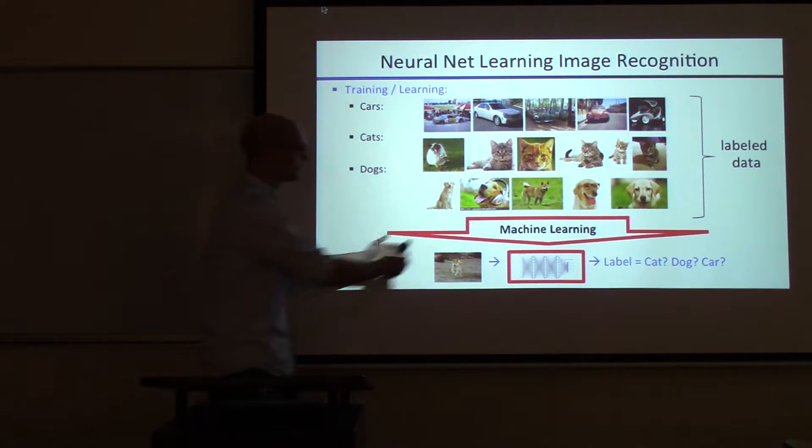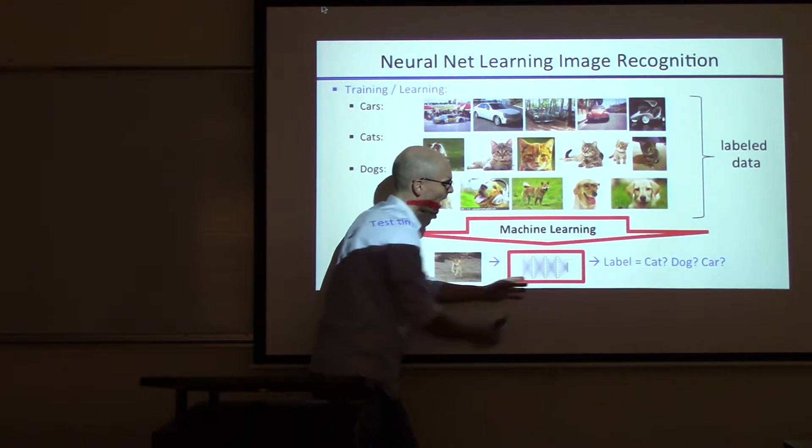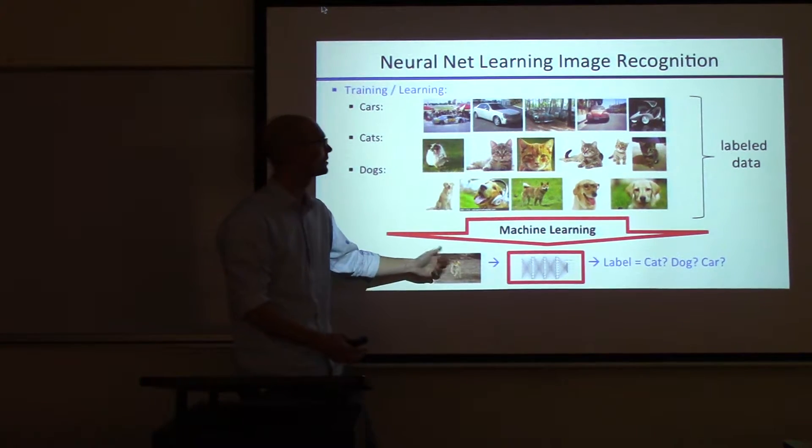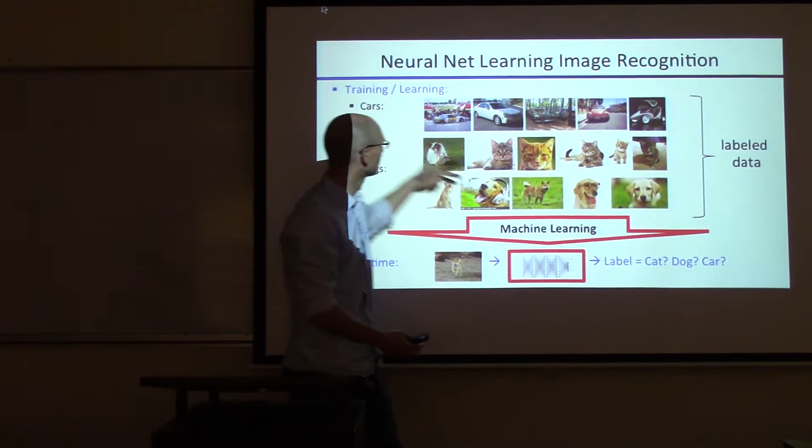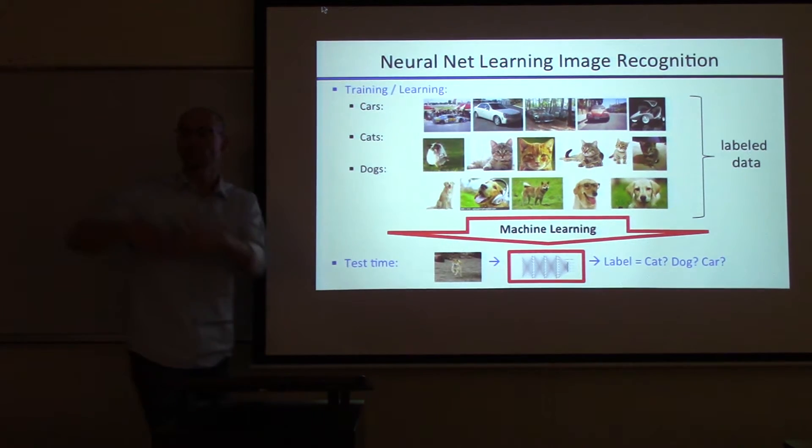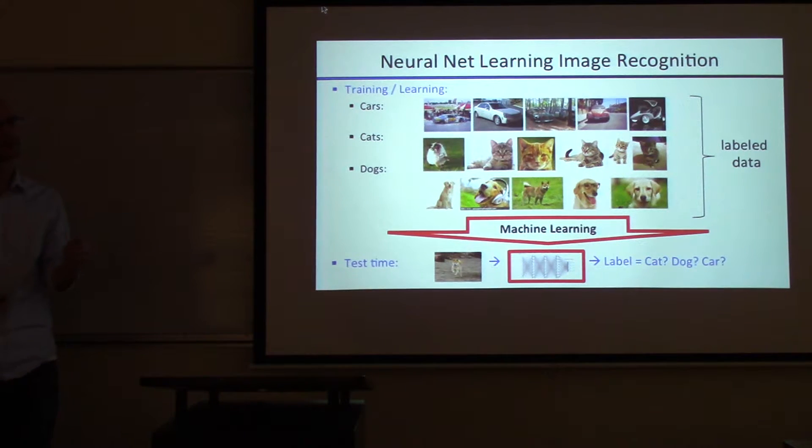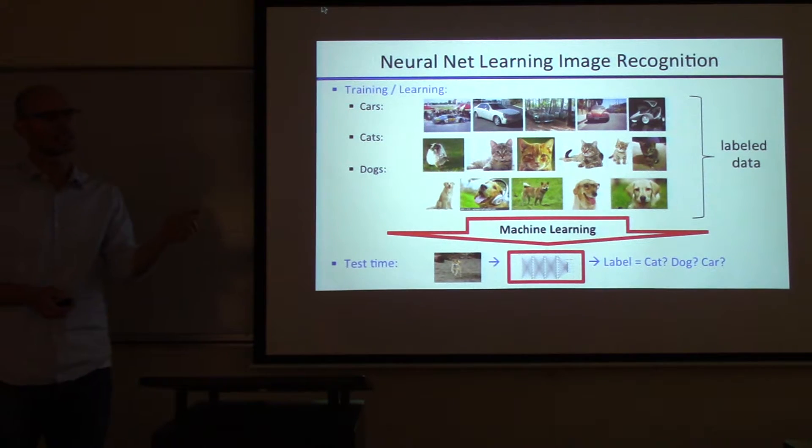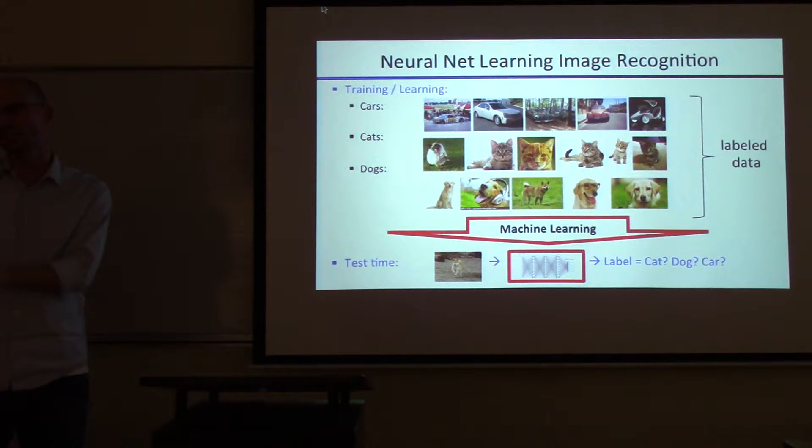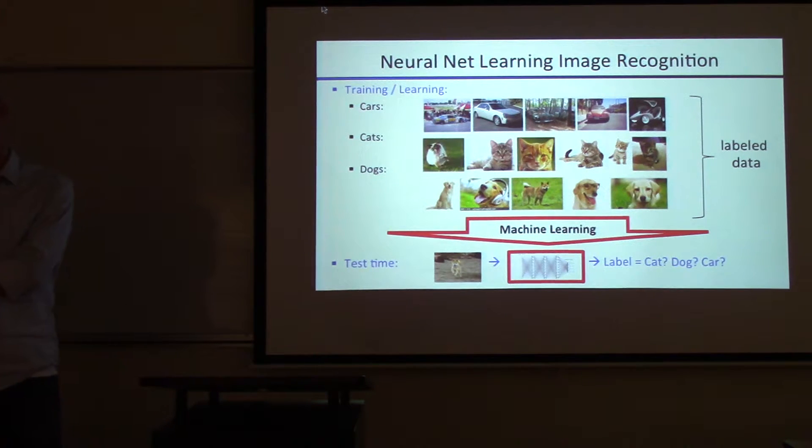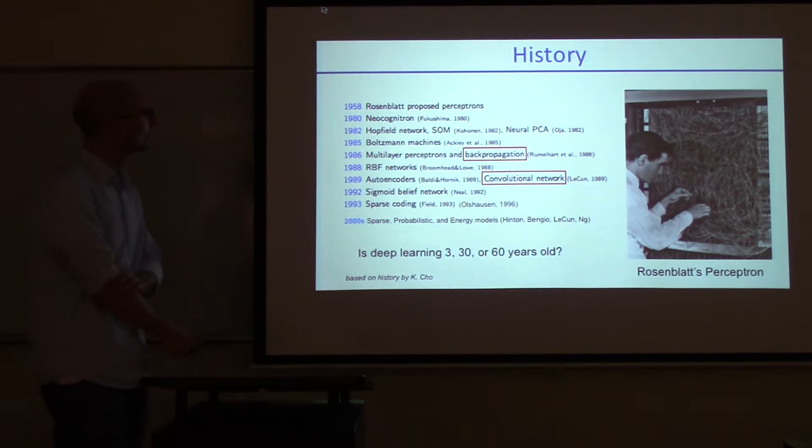The simplest way to think of it is to say, try all possible settings of all the weights. For all possible settings, you pick one and see how often this calculation activates dog the most for this, and dog for all here, cat for all here, and car for all here. You pick another setting of the weights, and you can score each setting by how often those weights result in the right decision. In practice, you cannot enumerate all settings. You have different ways of finding those weights.